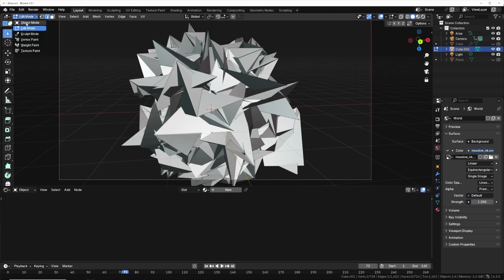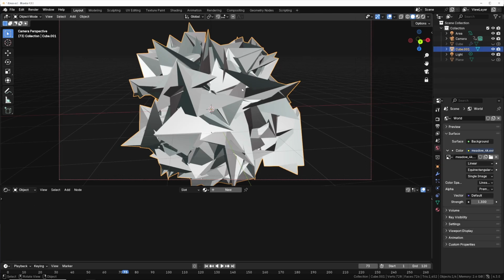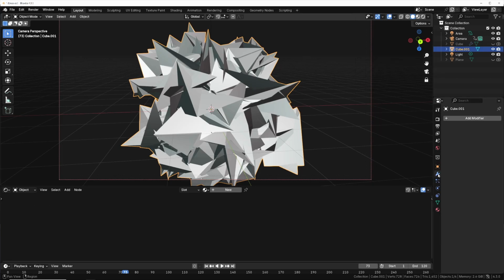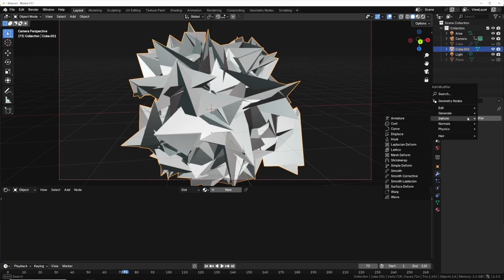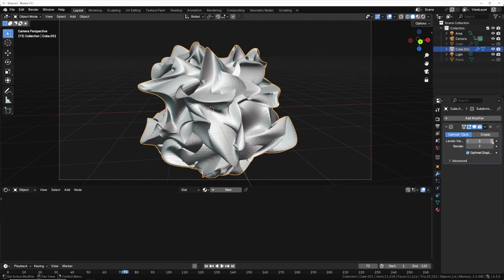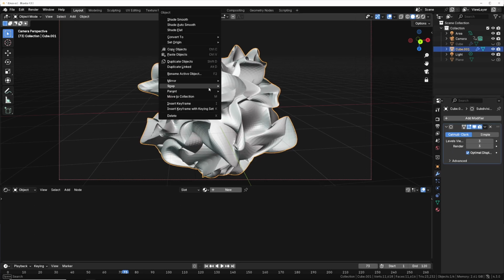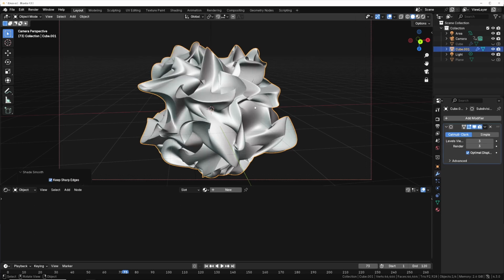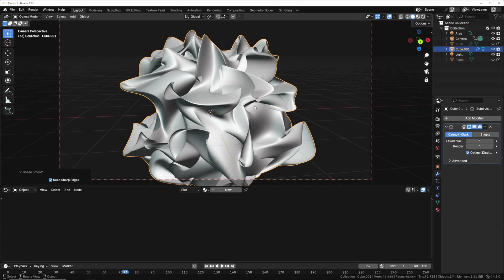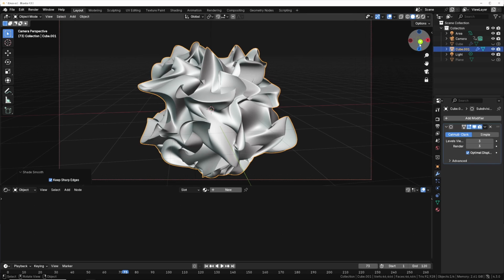But I go back here in object mode, this one, I go here in modifier. First thing I do is I subdivide it, I make it 3 like this, right click, shade smooth. Now we have this object like this, but it's not enough.